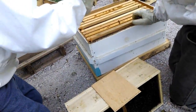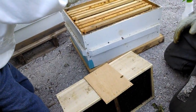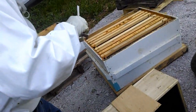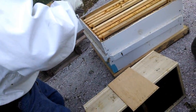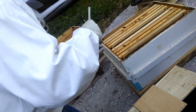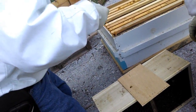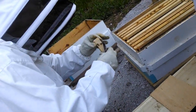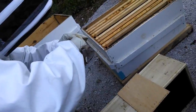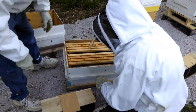Let's put the queen cage. What about — we got to remove the cork? Remove the what? The cork. So the queen is sealed in there with a candy plug and cork. The bees will eat through the candy plug once we remove the cork to release the queen. That will give them enough time to get used to her scent so that they don't try to murderate her. They solved the cork problem by improvising because rednecks.